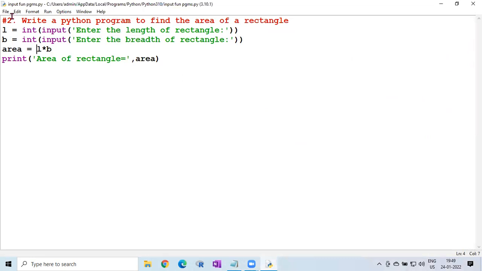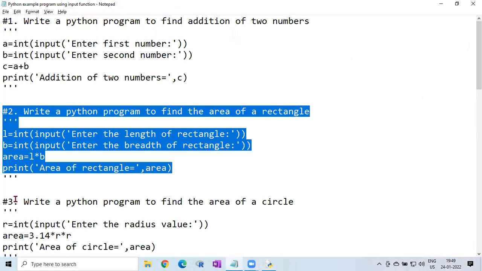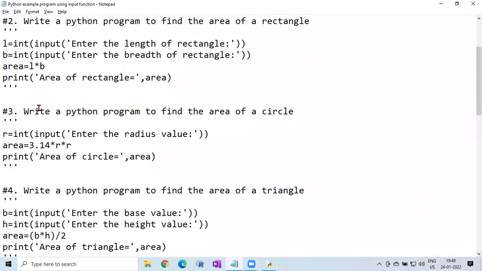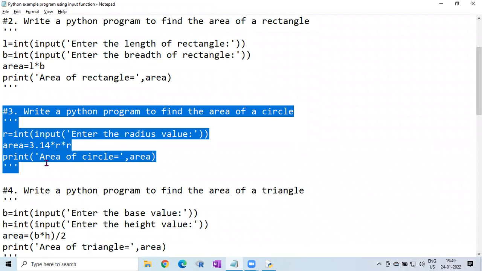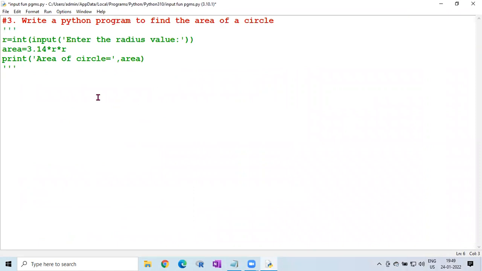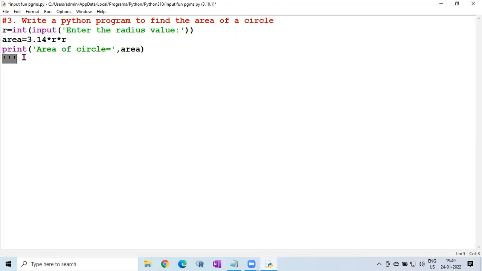Similarly, this is the rectangle area. Now you can find out the circle also. Suppose you want to find the area of a circle, let us see. Now how to find the area of the circle? We know the formula for the area of a circle, pi r square. So here the pi value you can take directly as a constant. By default pi we can't use. Whenever you use some mathematical functions, at that time pi is also considered. That we will discuss later at the time of user defined functions.